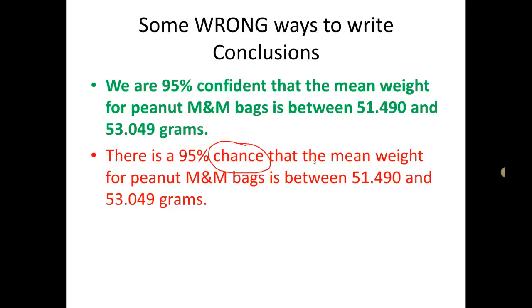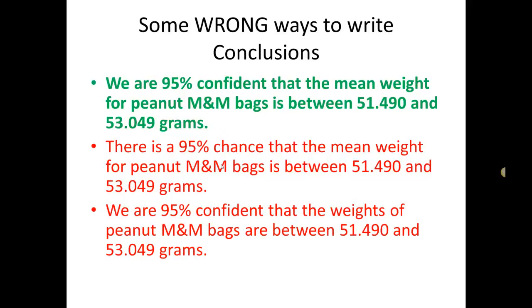It's kind of like when you think about the weather. We can talk about there being a 20% chance of rain tomorrow, but if you're talking about the weather yesterday, you don't say there was a 20% chance of rain, because either it rained yesterday or it didn't. Same thing here with our interval. Either our interval contains mu or it doesn't. There's no more probability because we've collected the data now. So don't pick anything that has the word chance or probability in it with your actual numbers, with the data that you've collected.